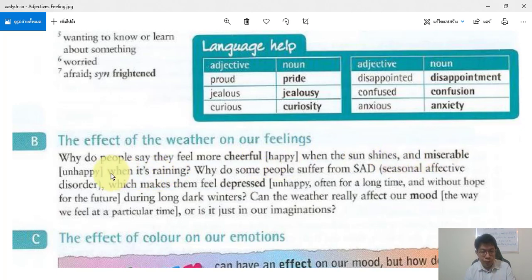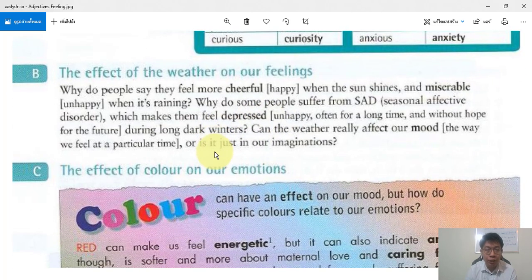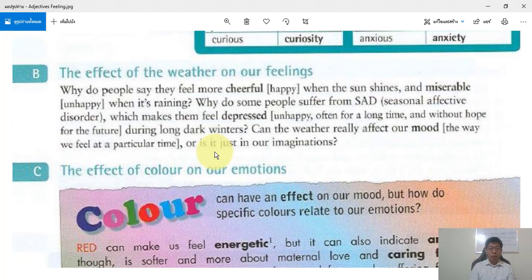From the beginning until now, we can see that for the word unhappy, there are around 4 or 5 already. We have miserable, we have disappointed, we have upset. We use such words in different contexts, but they are quite similar to each other, so you can use them interchangeably whenever you want. Depressed can be unhappy. Depressed, unhappy again here. So around 6 or 7 words already for unhappy. So we don't know just one word for unhappy. We have quite a number of words that are similar to unhappy as well.